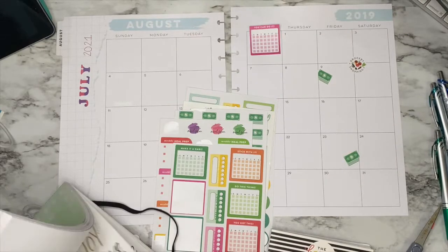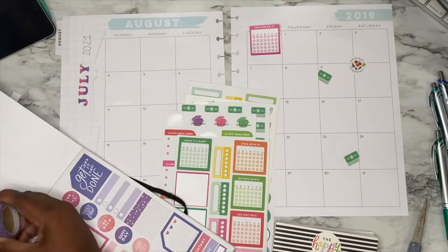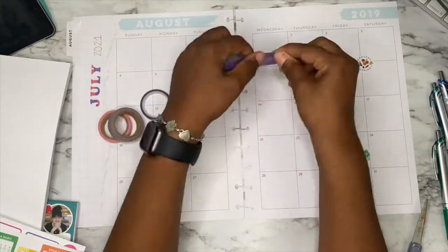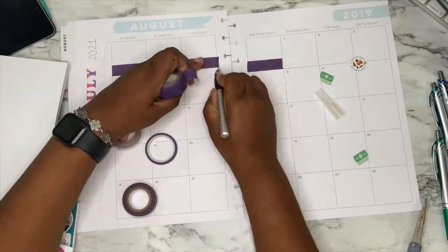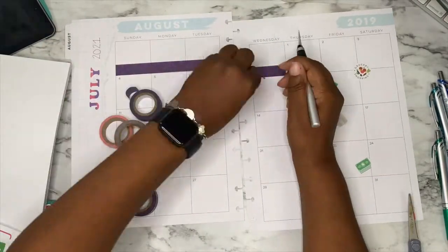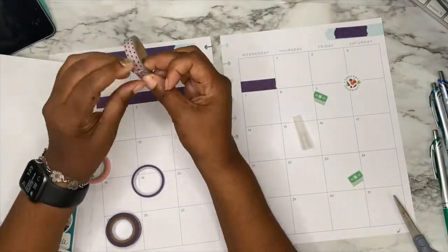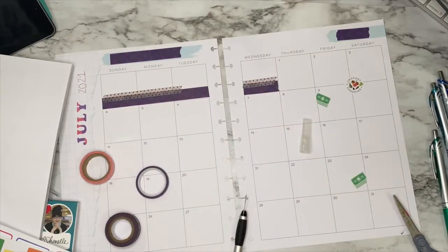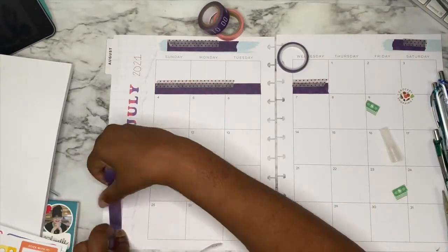And here I did find this tracker that I like, but I'm not liking it just sitting there, so I'm exploring other options that I can decorate this page. I want it to be something that I'll use, so I put it back for a little bit, and I decided to get some washi tape. And after I put down those stickers, the purple and the pink is the color that I'm going with. Of course, I got some blue, some green with the payday stickers, but primarily the pink and the purple is the color of choice.